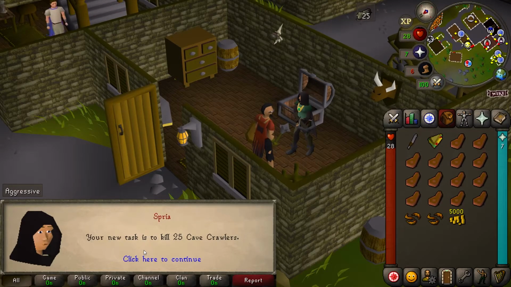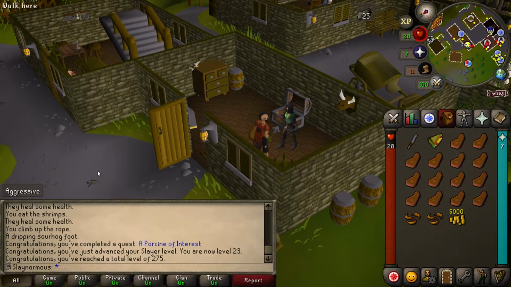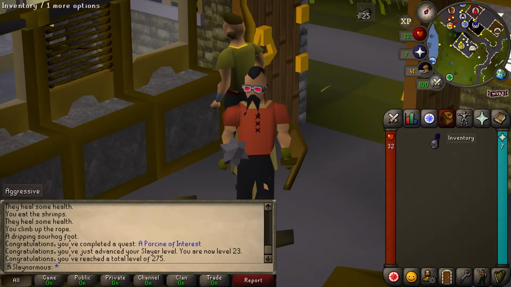Fuck! I've been killing cave crawlers for the past like 3 hours to be able to do this quest, and you're asking me to kill cave crawlers again? At least we've gained a Slayer level from this, so we're now Slayer level 23 and we've reached a total level of 275.